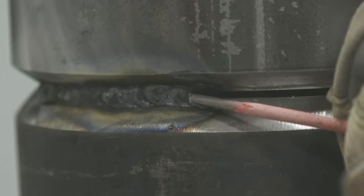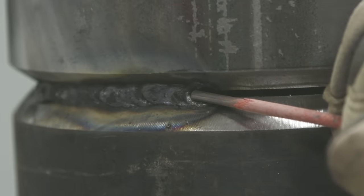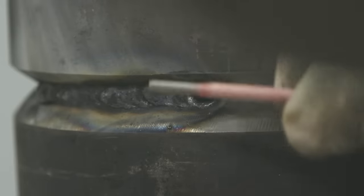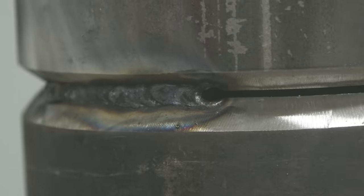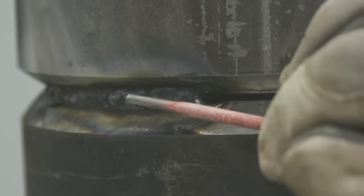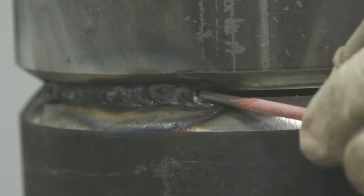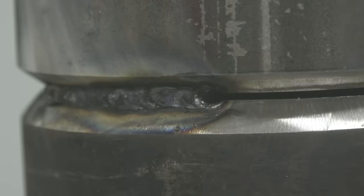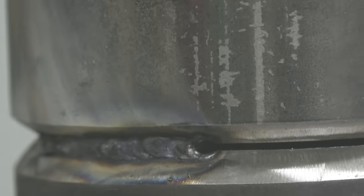When you make your tie-in, you need to pop through here, because if you start putting your root in here, you're going to miss your tie-in. Okay. So having a nice gradual ramp in, especially with the way we are going to have to run these rods, that'll give me that area to preheat the end of the rod and get it going and get that sound back. And if you get this paper thin, blow it out, and you can make a nice tie-in internally. Okay. All right. Let's give it a shot.